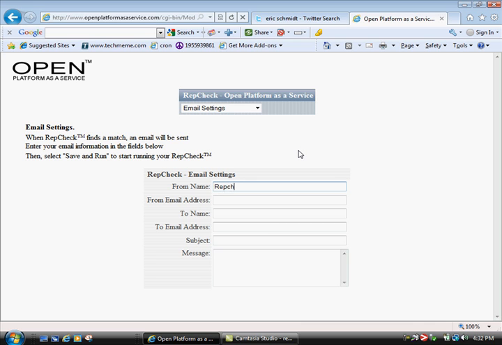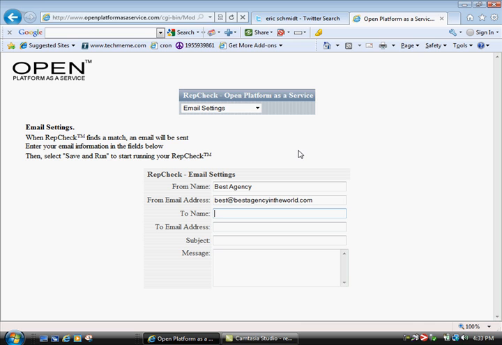So we're going to be sending this from RepCheck, or if you're a PR agency, you would say from Best Agency, from the email address best at bestagencyintheworld.com, to yourself, if you're monitoring yourself, or if you don't need to send it directly to someone else.